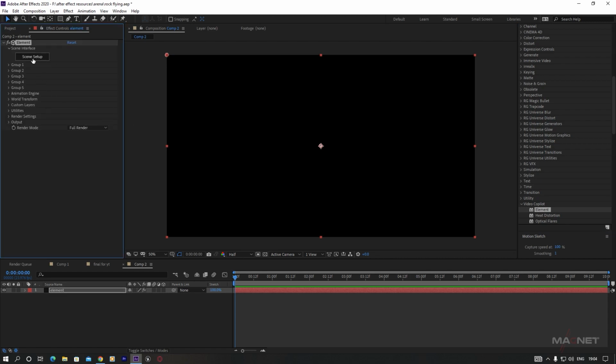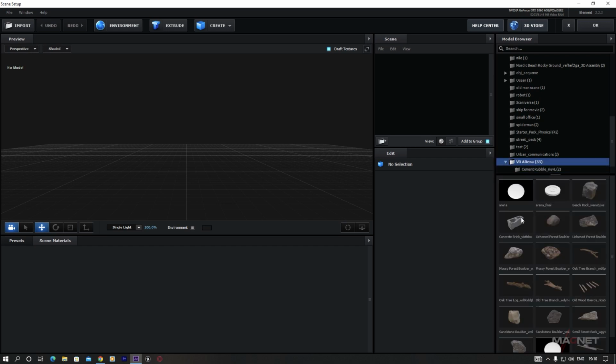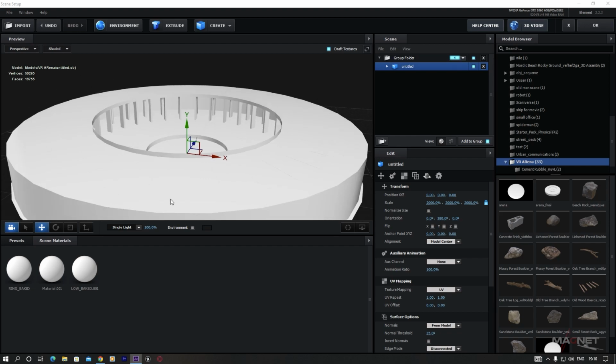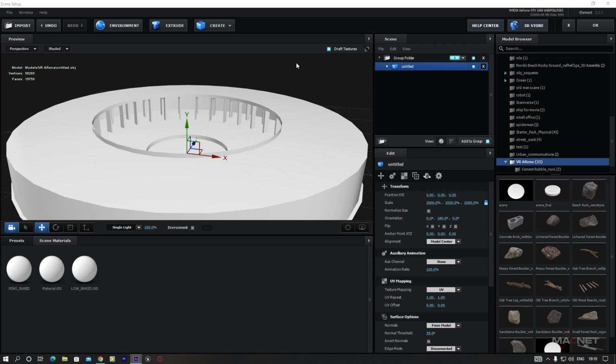Now we go to the scene setup. Okay, here we are in Element. First we find the arena model. Here is the arena model folder, and if I click here, that is the arena final model. This is the model that I'm going to use here, and I downloaded this model from Sketchfab, and you can get the link in the description down below. You can also get this whole model pack for Element 3D in the description, and those are Element 3D ready. So you should definitely download this one to follow along with this tutorial.